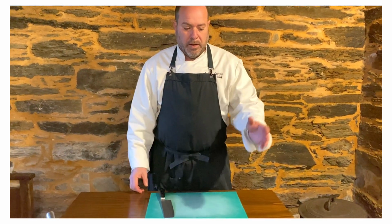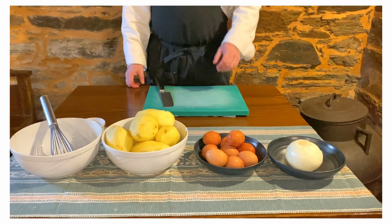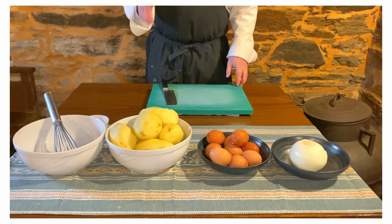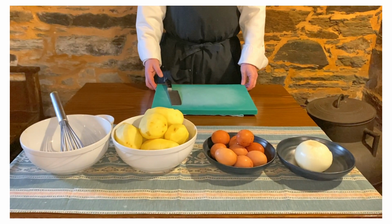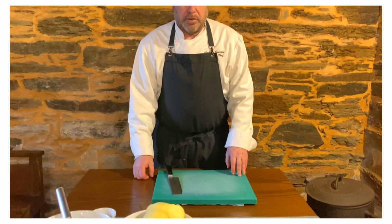Very simple. We have one large onion that's been peeled. We have 10 eggs, medium size, and we have about 4.5 pounds of peeled potatoes. You can use any kind of potato you like. They all work pretty well.